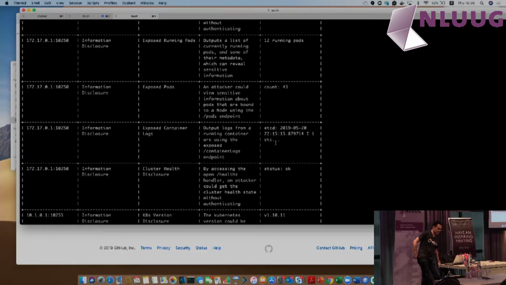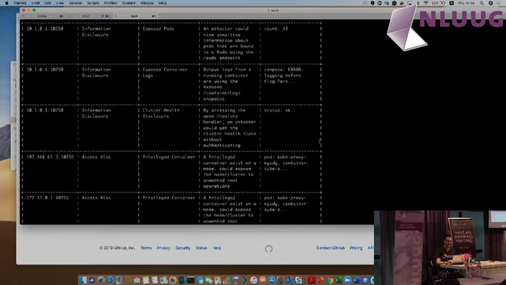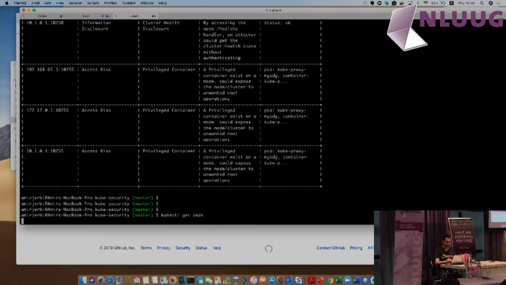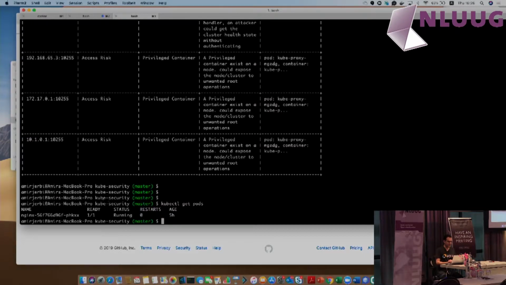Let me show you how it basically works, or how an attacker can basically leverage some of the things that I've just shown. So let's say that I run kubectl get pods on my environment. You see that I have an Nginx running. Just an innocent Nginx running inside of my cluster.